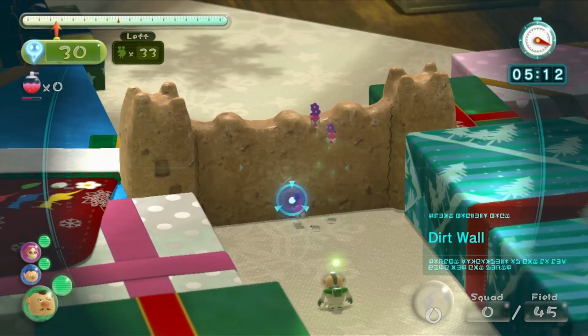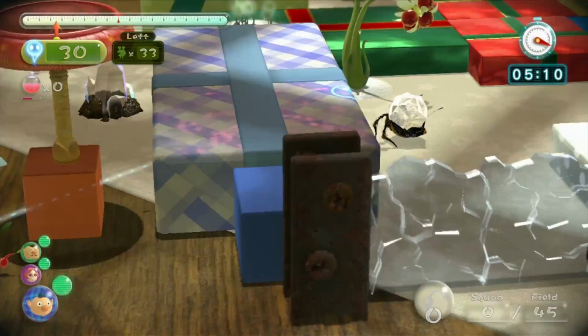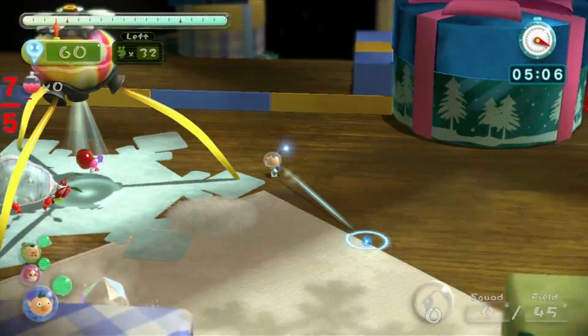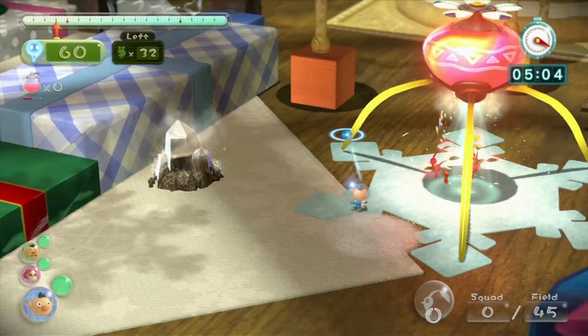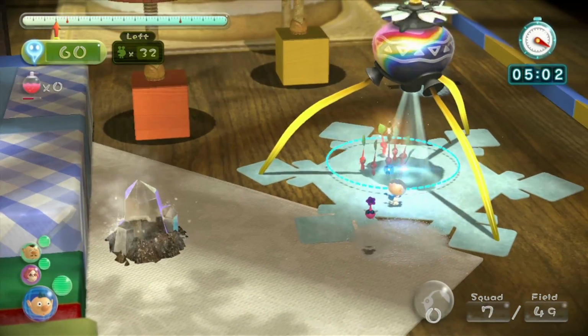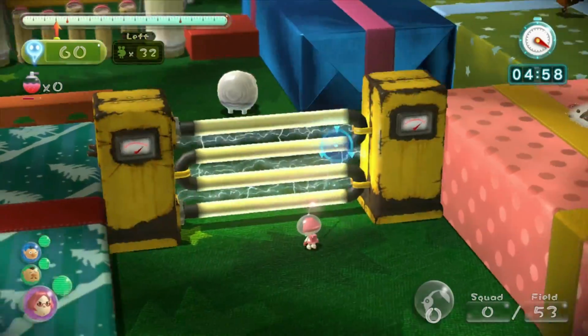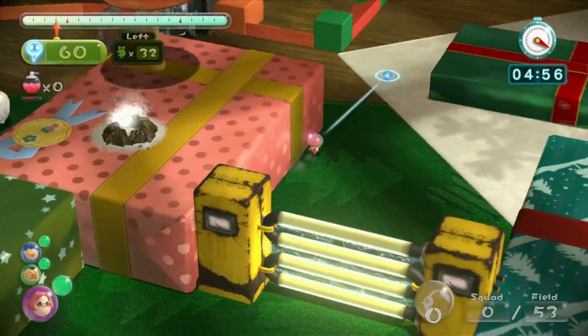There we go. Charlie, I need you to go on here, break down this wall. Alright, there we go. Yeah, I'm much worse at strategizing this time on this one because I haven't played this level as much. And yeah, you can see the layout's a bit different, obviously, on this one. Alright, now we got enough reds. I think I might be okay to try to go fight that guy.